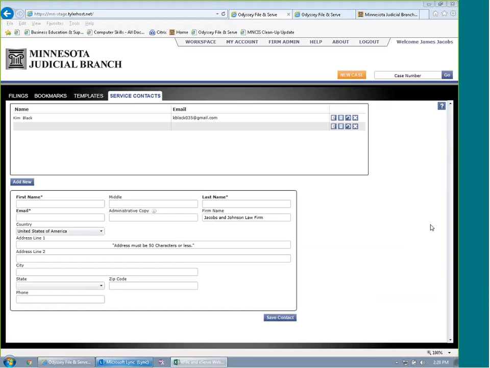You will only sign yourself up as a service contact, and you cannot sign anyone up as a service contact. If you have an associate attorney or a paralegal who you would like to receive administrative copies of this filing, but they do not need to get served on this, you can enter their email address in this administrative copy. If you have an associate attorney, you can put a comma and then put their email address in here. You can enter multiple emails and separate them out with a comma. They will receive copies, but not necessarily be eServed on this case.